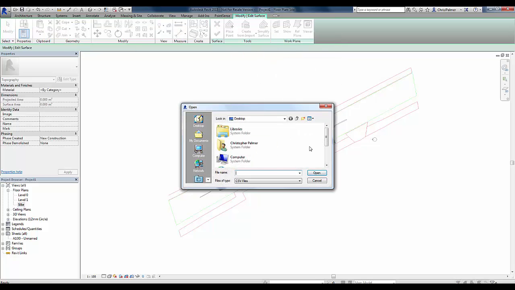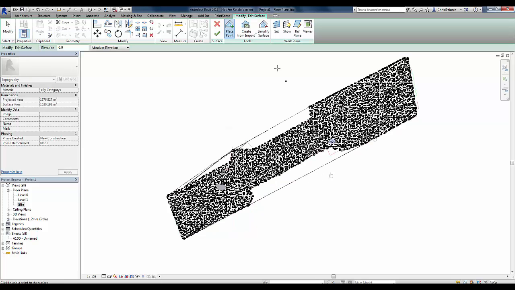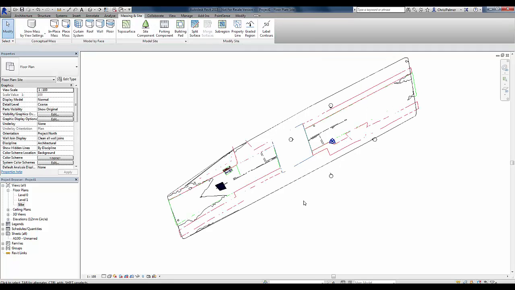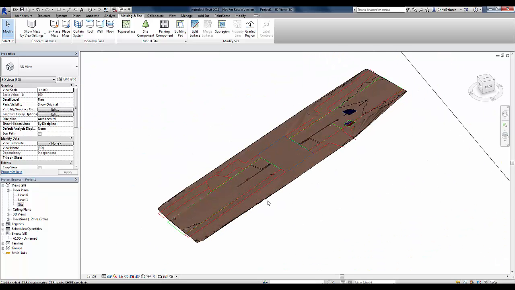I'll then go and find the CSV file that we exported and click OK. The units need to be set to meters again, so OK. And I'll just click the green button there. And if we just drop into the 3D view, you should be able to see that that's nicely aligned with the CAD geometry we've created.